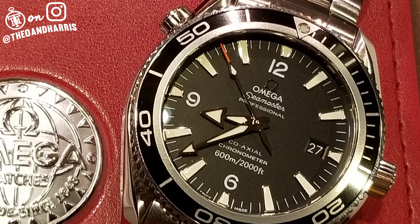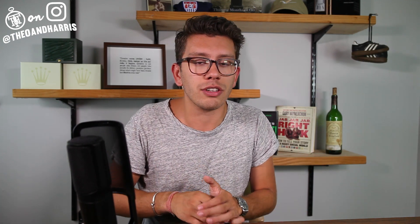And finally, an Omega Seamaster Planet Ocean, reference 2210.50. I don't necessarily see the correlation between this watch and the Seamaster legacy, which does bother me. I wish these Planet Ocean watches were a different line entirely — that would make more sense to me. But still, awesome piece. It's a very handsome watch by one of the most well-respected companies of all time, and a wonderful alternative to the Submariner. The co-axial movement is enough to make Rolex nervous. So once again, big props.